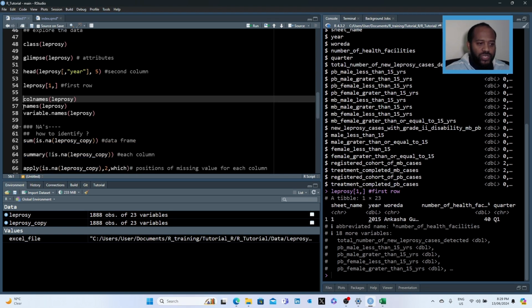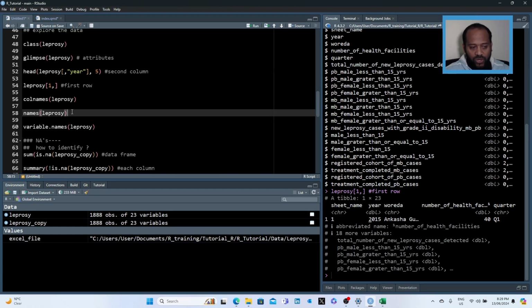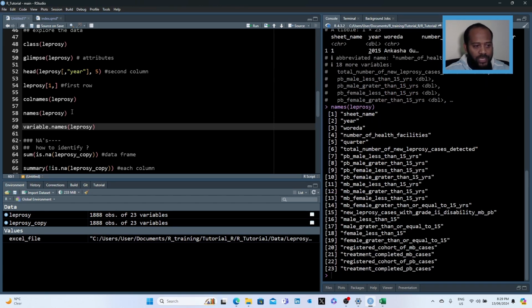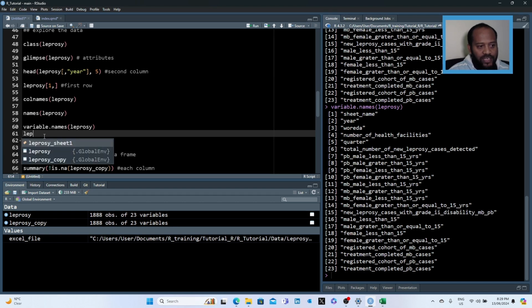We already see the number of columns we have, but if you want to see how the columns are sorted, you can use names. You can see the numbers tell you each variable name with its order. So if I want to call a variable by its order number from the leprosy dataset, I can type the data frame, which is the leprosy data.